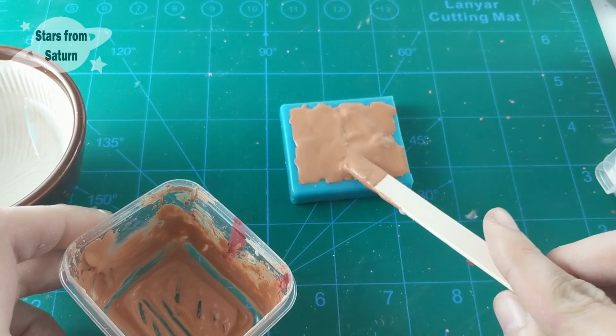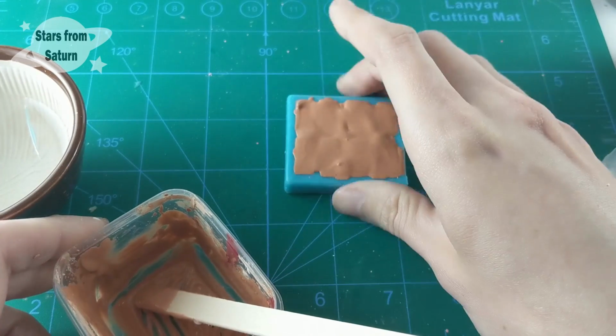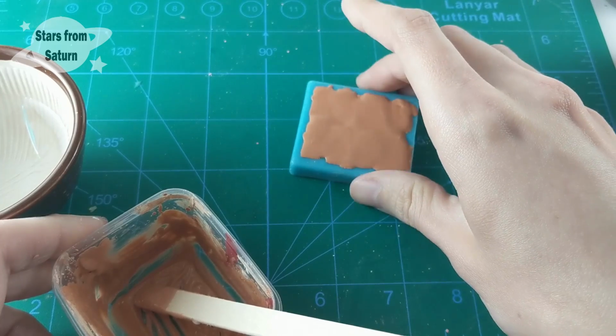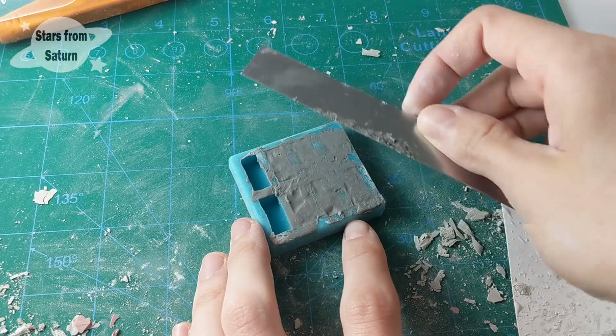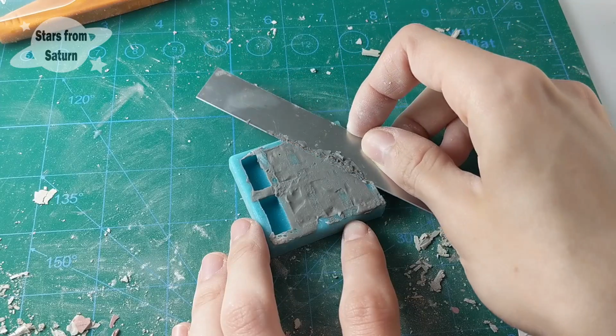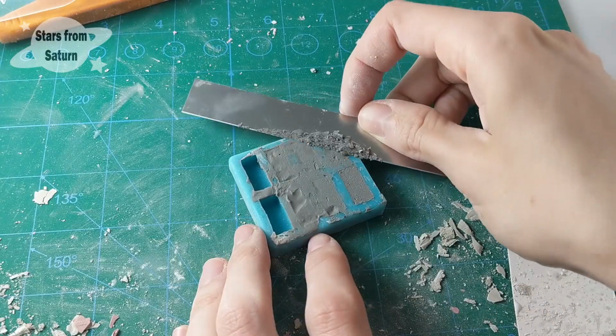After you pour this into the mold, tap the mold vigorously on the table to encourage air bubbles to rise to the surface. Let this dry for about 10 minutes before coming back to scrape the excess off the surface. This helps with finishing the bricks later.